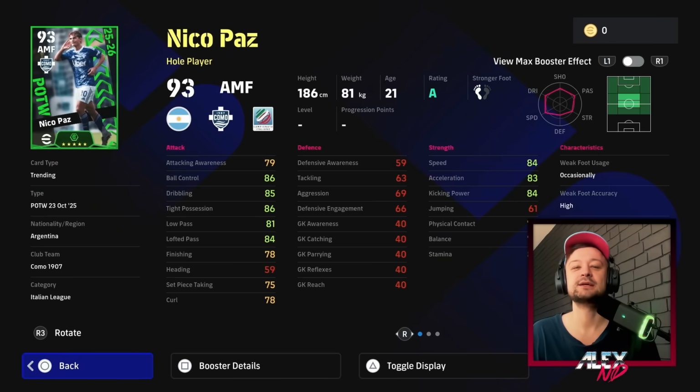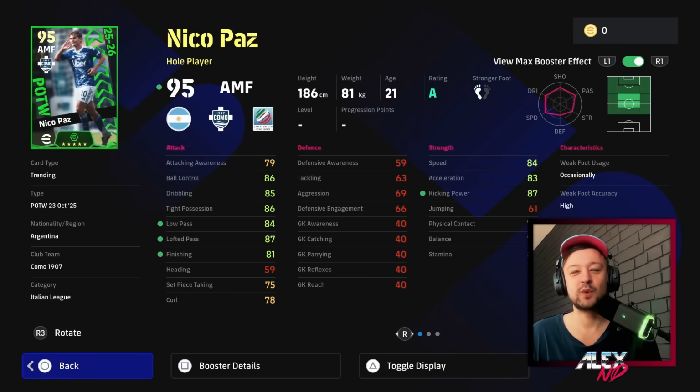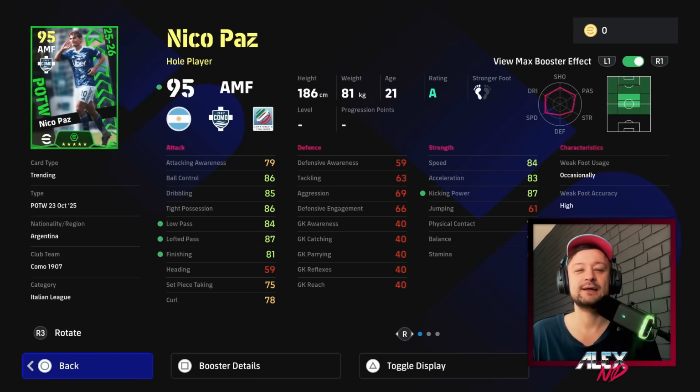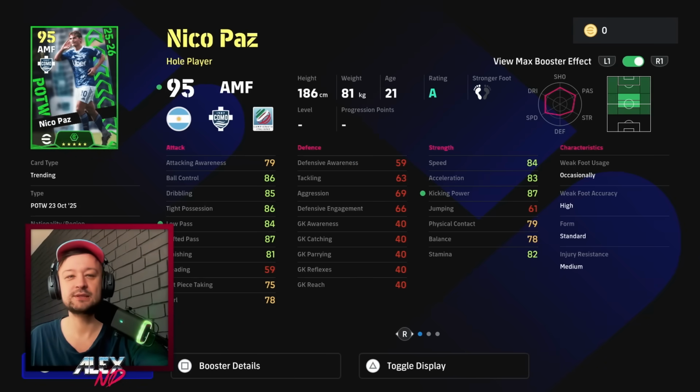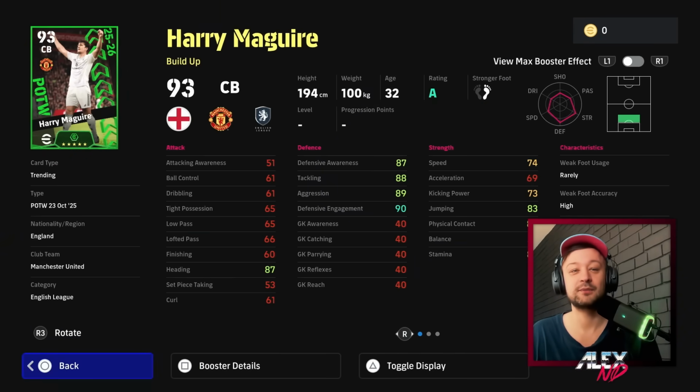And Nico Paz, who cooked assist and a goal in a game against Juventus. Well, they outplayed Juventus with a bigger goal margin than Real Madrid themselves. And Nico Paz, as far as I'm concerned, is still a Real Madrid player. So there is the low pass. I mean, I would have preferred it to be a little bit higher with the booster. Finishing a little bit underwhelming. Like, they don't really rate Nico Paz for some reason. This is not really that usable card. Low balance as well. I don't really even care about the skills.